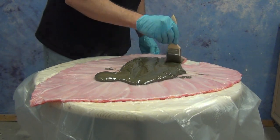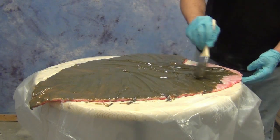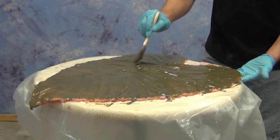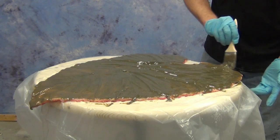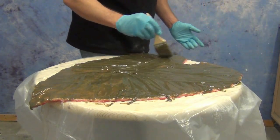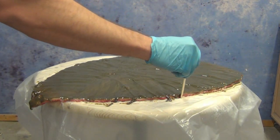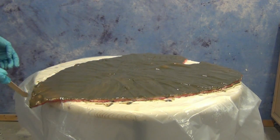We're brushing the second batch all over the surface of the mold. Notice that we got it out of the mixing cup and spread it across the surface as soon as possible, so there's no heat buildup in the cup. When you're holding the mixing bucket and it starts to get really hot, that's a good indicator you're nearing the end of your working time. Again, we're going back with a popsicle stick to pull back that edge and minimize the sanding or cleanup on the cured part.